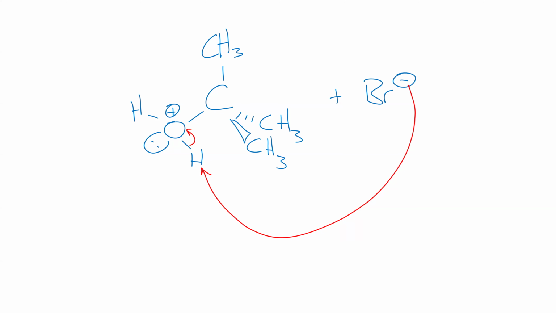So with these mechanisms, it takes a lot of practice. But one of the things you can always keep in mind is if you know where you're going, it's easier to get there. So if you remember what the product is, the H to the O. It's not from the H, it's from those electrons. You have to show where those electrons are going.